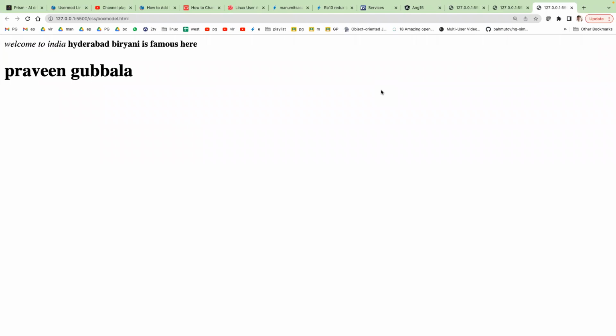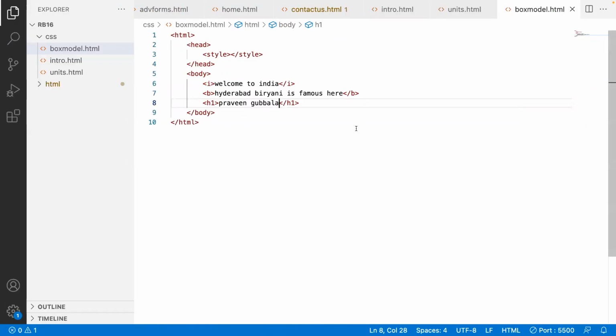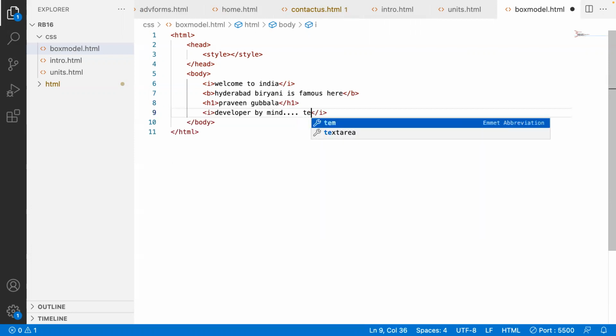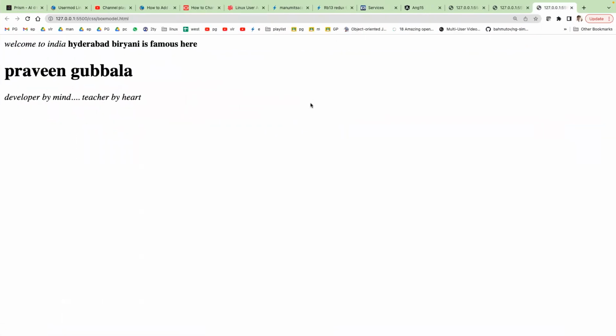First of all, it is starting with a new line. Just beside that, if I put another I, okay, is I occupying from the new line or H1 is occupying the full width of the page?